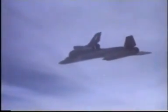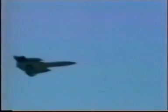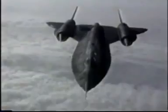After refueling and now traveling at supersonic speeds, they neared the Gulf of Sidra and the Libyan target area. We're doing over 2,000 miles an hour at this point, and we were like a speeding bullet, except faster. And we had crossed the line of death with impunity. But the Libyans, equipped with the latest Soviet long-range high-altitude missiles, posed the greatest threat yet to the Blackbird.